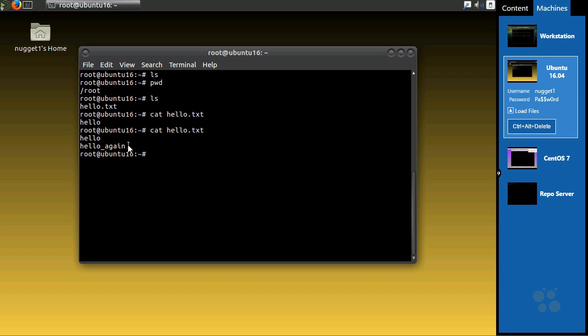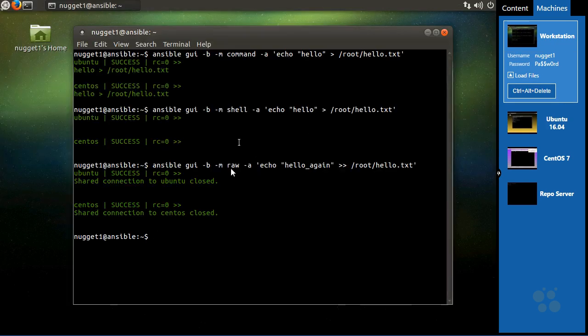So raw does support redirects, but only because the system that we're logging into supports redirects, right? We're just sending raw commands over. So that's how it works. And ideally, we would use the shell module in this case. We wouldn't use raw unless we absolutely had to, in a case where Python or something like that was not installed. So if Python's not installed, you have to use raw, but you're really limited because it's about the only module that you can use. There's a couple, but raw is the main one you can use if Python is not installed. So that's how we can see the actual difference between command, shell, and raw in action.